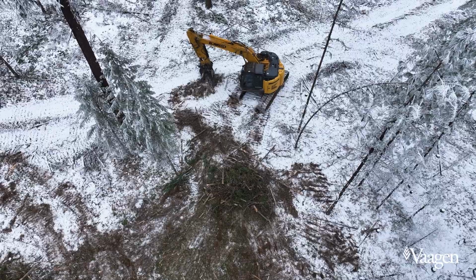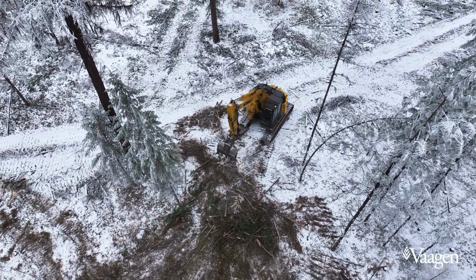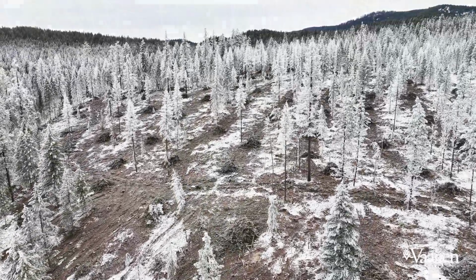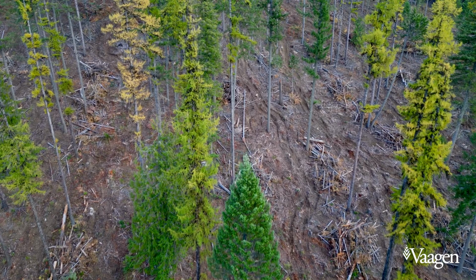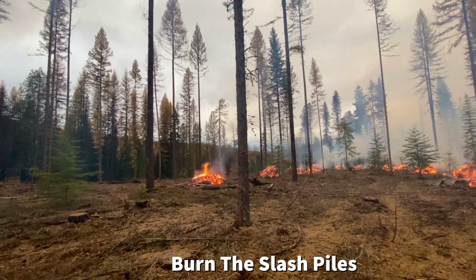We've been doing it a lot of years, but we need to do more in our forest, and some forests need a lot of help. And a finished product looks very, very good. The rest of the trees grow, it's healthy, it's good for the environment, it's good for habitat, a lot of benefits. We're very proud of what the Colville National Forest has done here, and we're proud of what our company has done to make the forest a better place in which we all live.